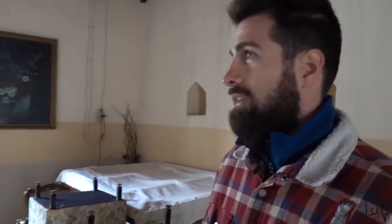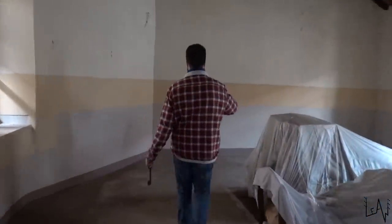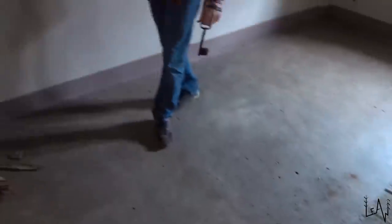Now we will enter the theater. They used to put some candles here, before electricity existed, before the modern world that we know today existed. So they had light over there and here. They used to paint the background, so if the scene of the theater was in the woods, they would paint trees or whatever. And here was the stage? Yes, the stage was here.